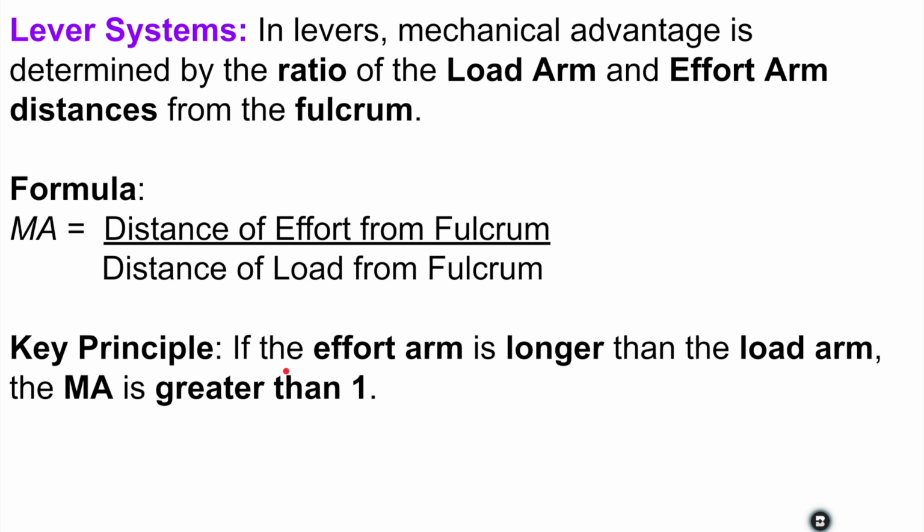So if the effort arm is longer than the load arm, the mechanical advantage is going to be greater than 1. That's an important idea with levers: if the effort arm is longer than the load arm, you're going to get that mechanical advantage, so it's easier to move that load. It'll take less effort to move the load, but you'll have to move it through a greater distance.